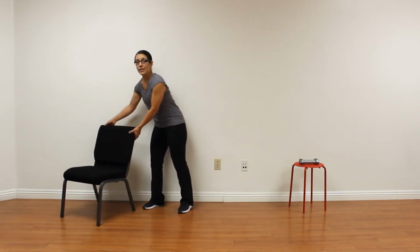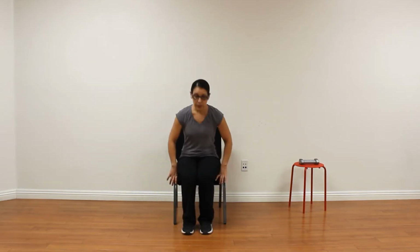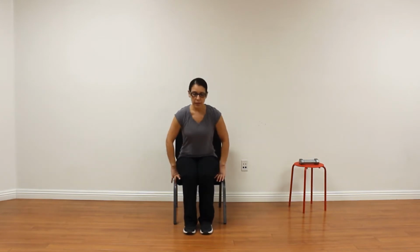Okay, so now we're going to go on to the chair. So I'm going to go ahead and bring the chair right here. And I want to sit down so that I'm comfortable. I could sit back all the way if I need the support, but I'm going to sit right here. This is good enough, okay? If you can sit a little bit closer towards the edge, that would be great as well.